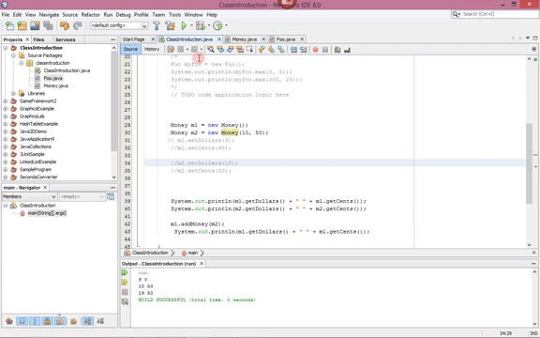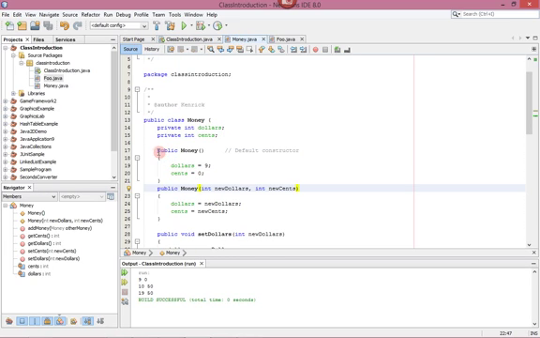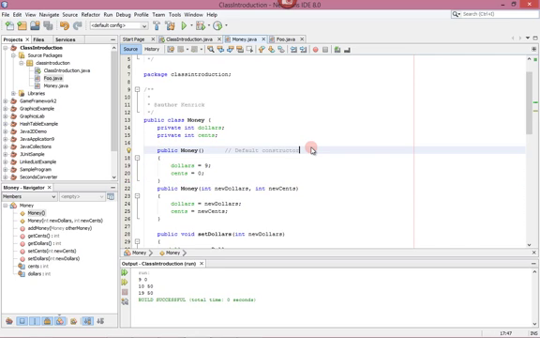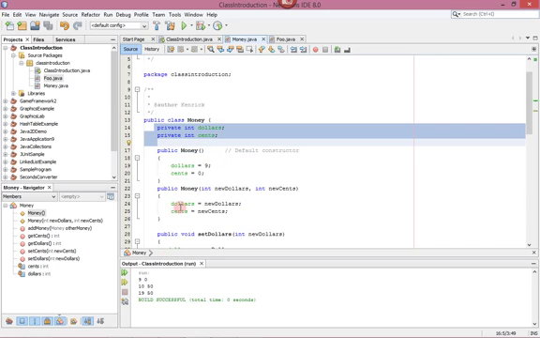So it's recommended that you always make constructors, at least to have a default constructor. I'd say pretty much all the time when you make a class, you should make a default constructor, even if it doesn't do anything interesting, even if it's just there and it's empty. But whenever you have some fields here, normally you would add another constructor where you can set all of those when you create the object.